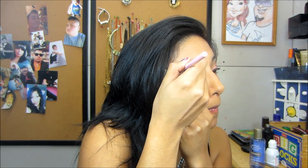I kind of want to make it darker on this side, just because I feel like this side's darker. So let's go back in with that palette. Okay. So there's the look without putting on any eyeliner. Look how pretty that looks. Look, so gorgeous.